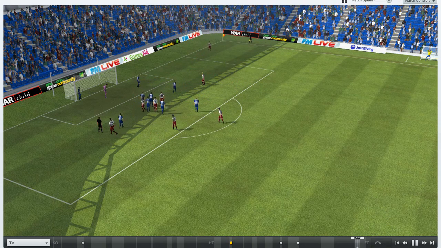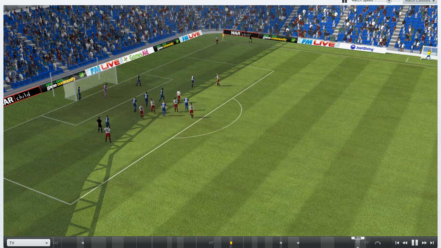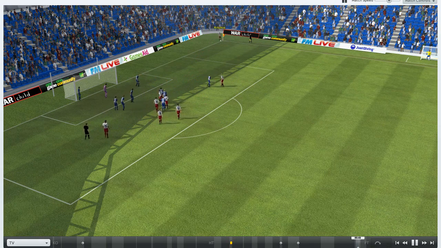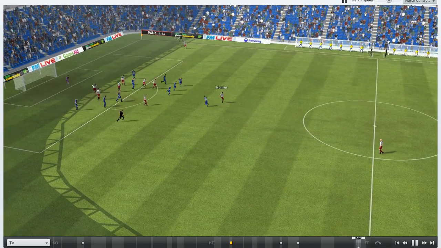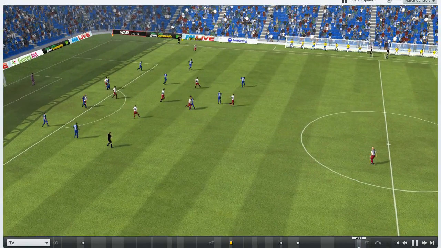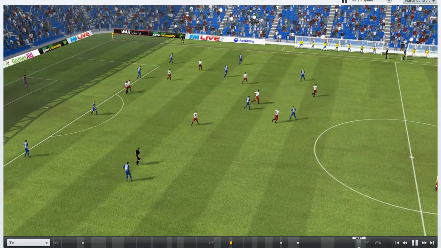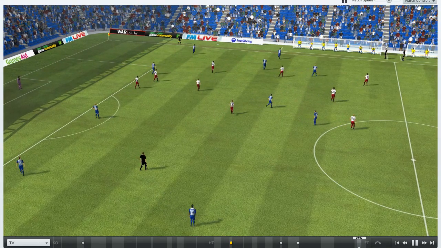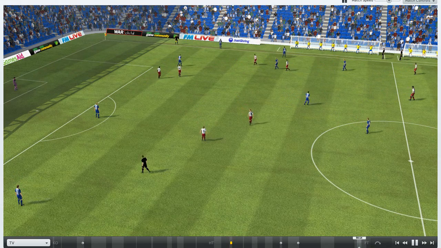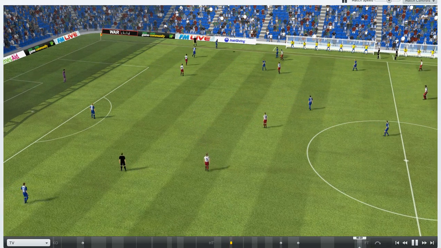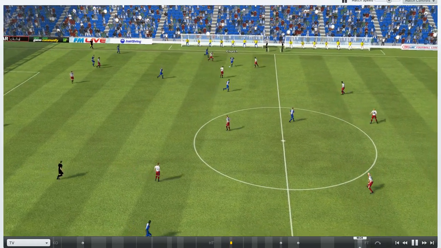I always felt that it's more difficult to hit the woodwork than to actually score, because the surface area of the woodwork is so much smaller than the goal. But somehow, football is just like that, we can't help it. Anyway, the ball goes up for a throw-in, and yes, we are at the 90th minute. There is no more chance for Reading to actually turn the tide. Alright, Williams here, throwing in, and yes, Church.